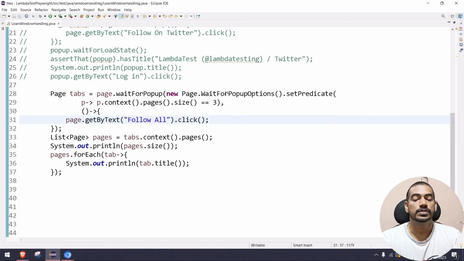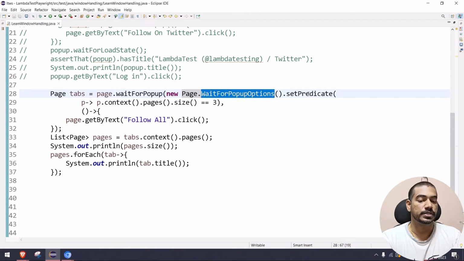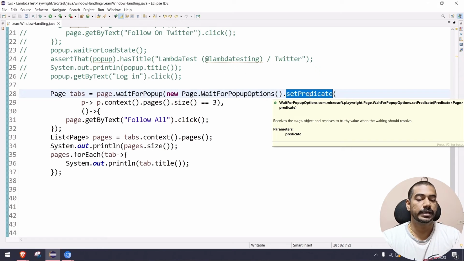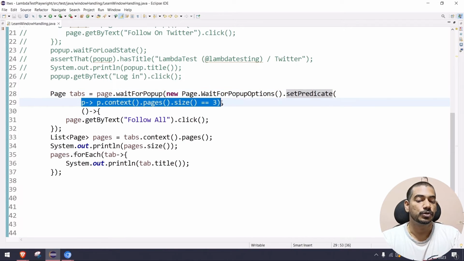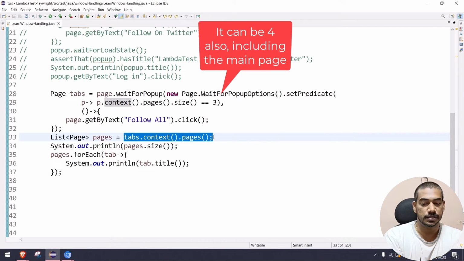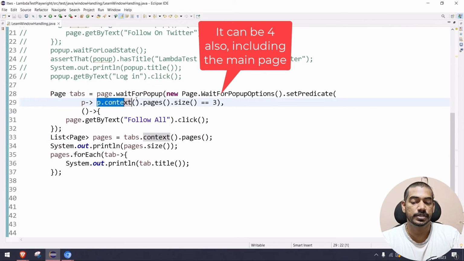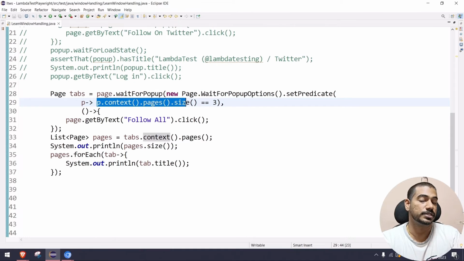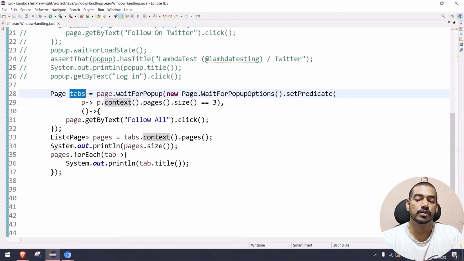Once we click on this, we are just waiting for the pop-up options, and we are using the predicate, in the sense that it will wait until this particular thing results. That means here we are using the context. Similarly here also we have used the context, right? Context will tell us how many pages there are. So here you can see we are saying the same, page.context.pages.size, and if it's 3, then we will get these tabs.